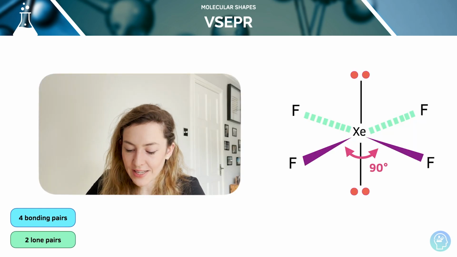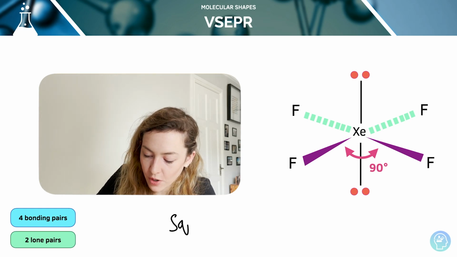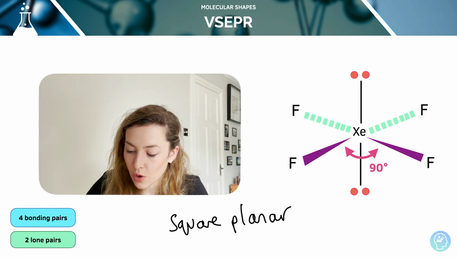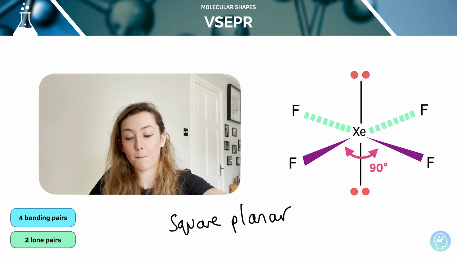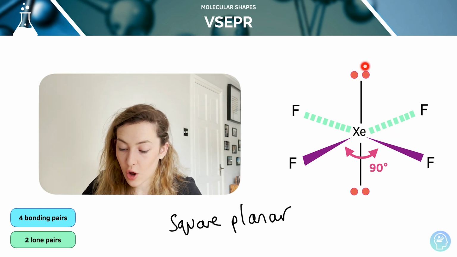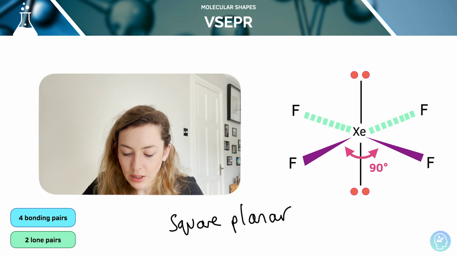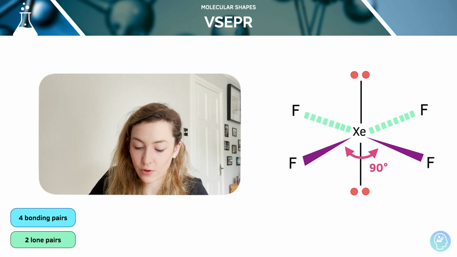And then we've got xenon tetrafluoride as well, another shape that you might come across, but I don't come across it very often. So square planar shape. So you can see that I've got my 1, 2, 3, 4 covalent bonds on one plane. Each of those are going to have 90 degrees between them. And then I've got a lone pair sticking up and a lone pair sticking down. Now, these lone pairs, they're repelling as hard as they can, but they can't repel anymore. So they're going to stick up and up. So we've got 90 degrees for all of those angles.